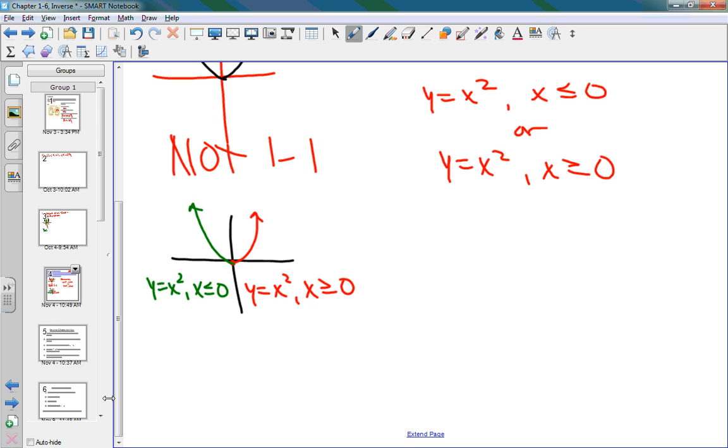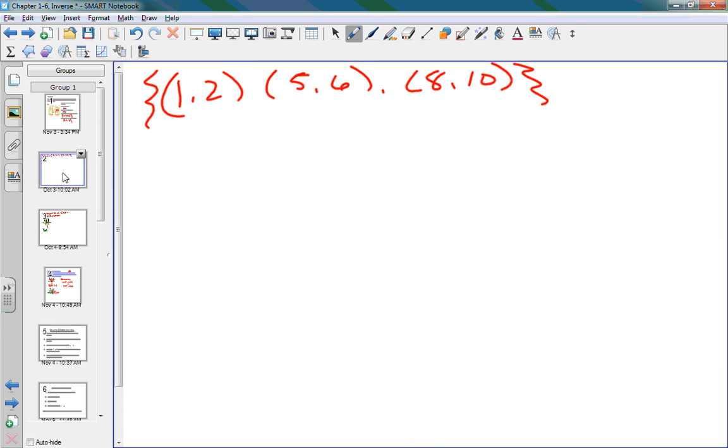Now, I want to backtrack for one moment, and we talked about inverses. What happens if I were to give you a set of ordered pairs? If I'm giving you a set of ordered pairs, I want to know, how do I determine the inverse? Well, what did I just talk about with inverses before? Inverses undo each other. Addition undoes subtraction, multiplication undoes division. So if I want to find the inverse of a set of ordered pairs, what do you think we need to do? What am I given when I have an ordered pair?